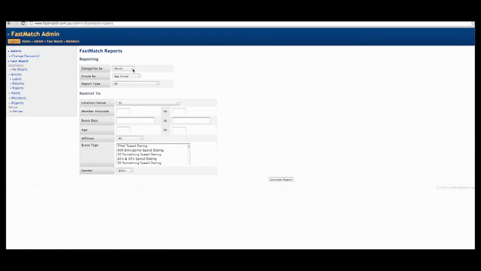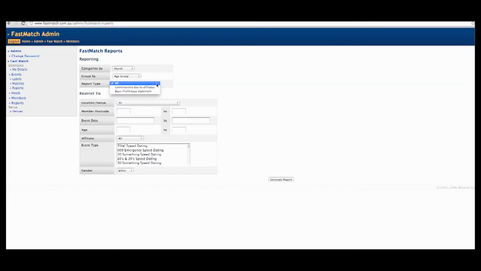And what that does for you is you can run the reports by month or by venue. You know, how are my events at the Goldfish going? Let's just run a report on all the events that we've run at the Goldfish. Or how did I go last month? Or how many events have I run this month? Let's run it by month. Or particular age group. How are my 20 to 35 events going in comparison to my 36 to 49-year-old events, right? So you can run all of these types of different reports and group them if you want by an individual event or location or a month.